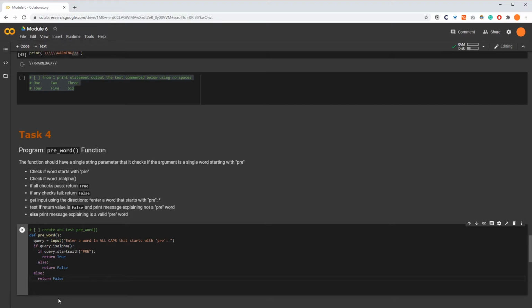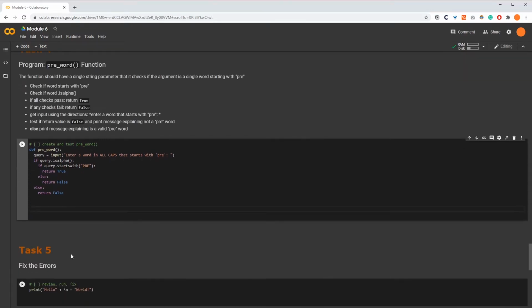Okay, so I'm just going to run this to make sure we don't have any syntax errors, and we don't. So the next part is basically where we use this function to execute some conditionals. So in order to do that, we're going to have to save the output of this function to a variable. So I'm just going to create one right there. We're going to call it result. So basically what this does is it runs the function pre-word, and whatever is the result of the function gets stored within the result variable. So in our case, that'll be a Boolean, whether that's true or false.